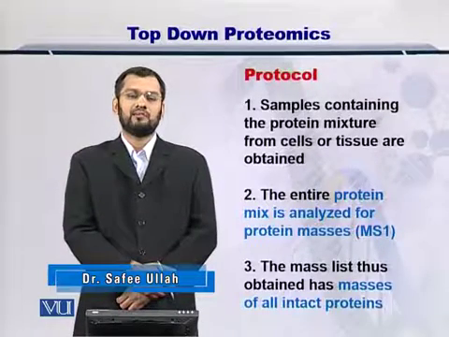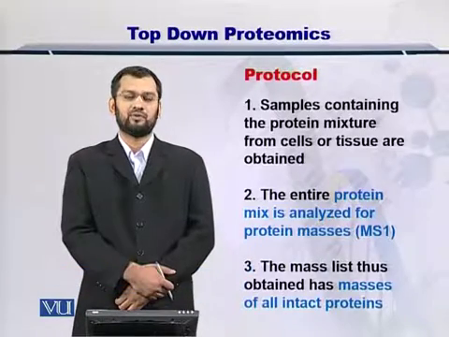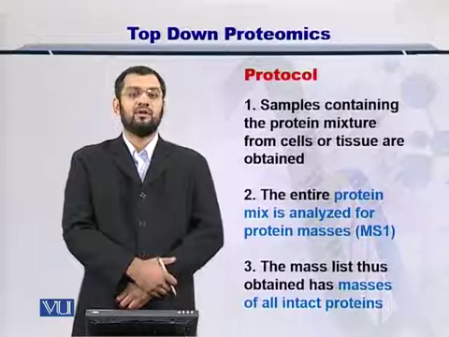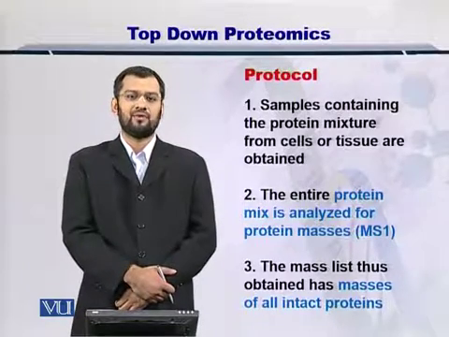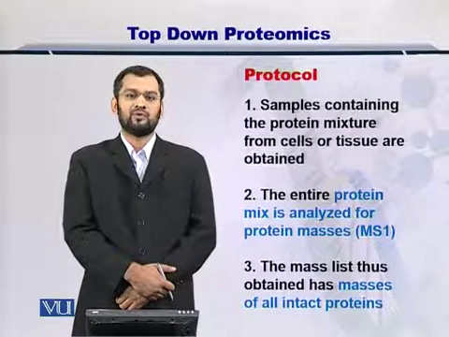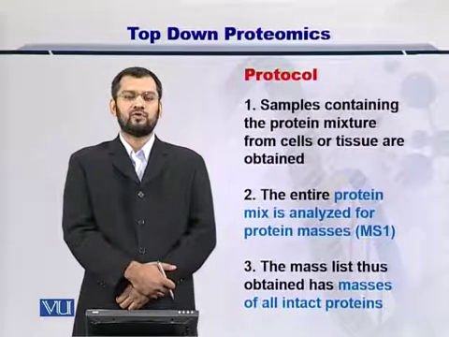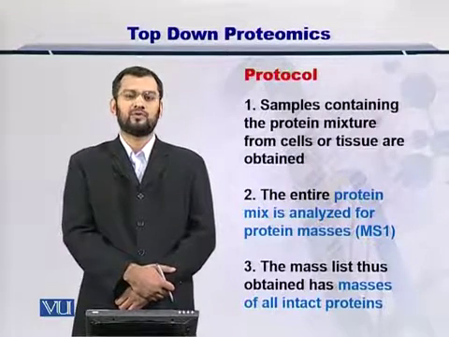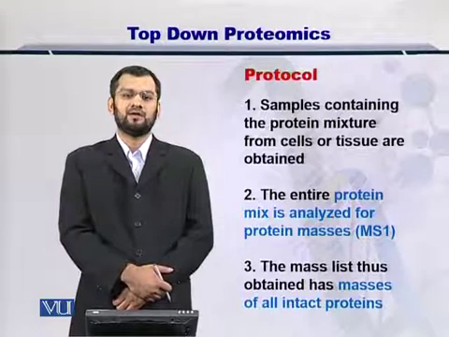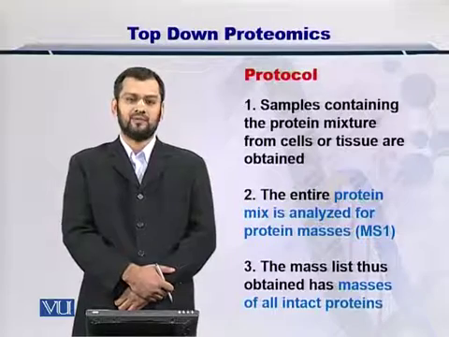Also, if there are post-translational modifications that are attached onto the proteins, which is the case in most of the samples, then you cannot easily arrive at the precursor protein's sequence and its mass. To overcome these shortcomings, we have the top-down proteomics approach. In top-down proteomics approach, we treat the entire precursor protein and we obtain its molecular weight.